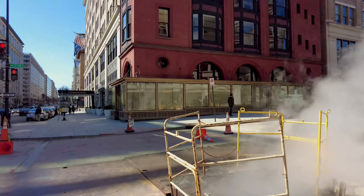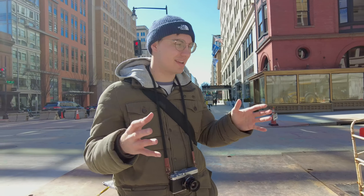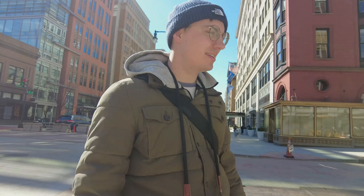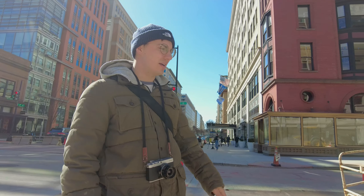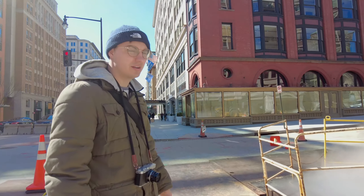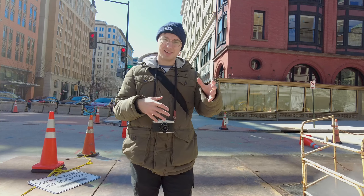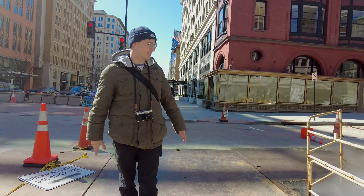This scene right here is really tricky because you have to be patient and get all the right things happening together. To take the photo of the smoke, you need the light behind it to make it dense, you need the wind on your side — right now it's blowing away, we want it coming straight up over this walkway. You probably need someone walking this direction too, so all those things have to come together to get the right shot.